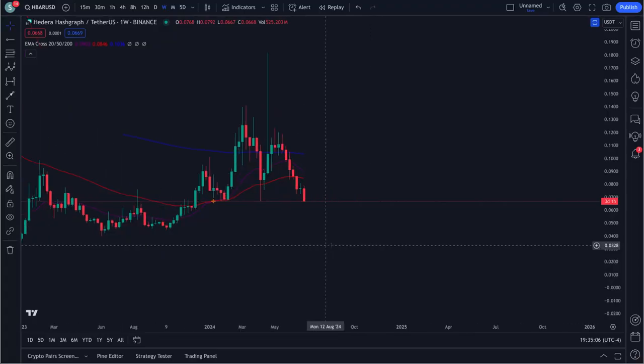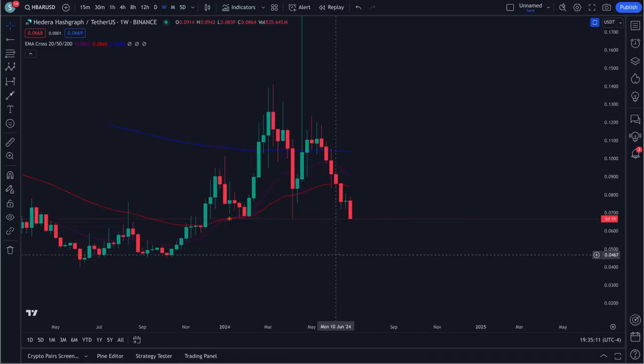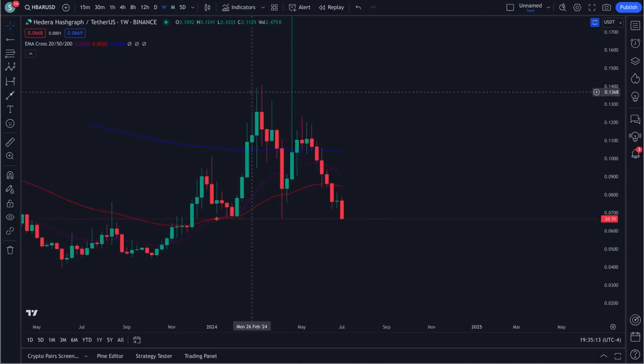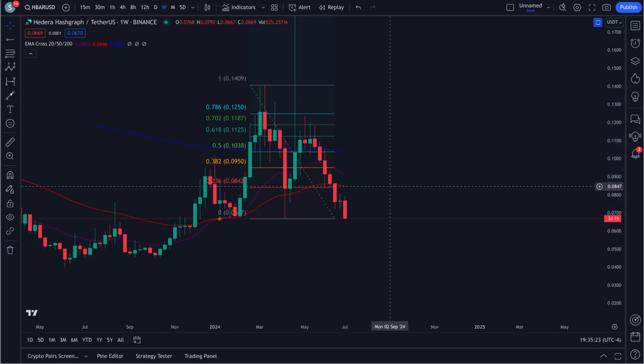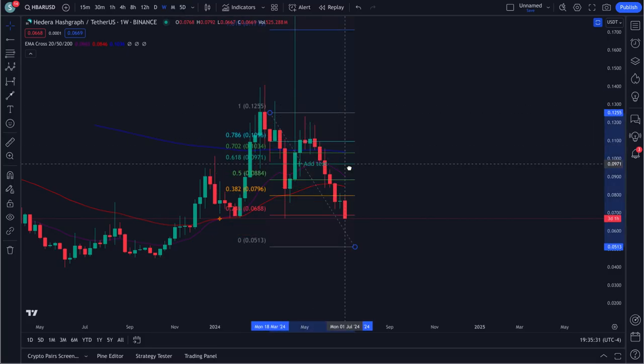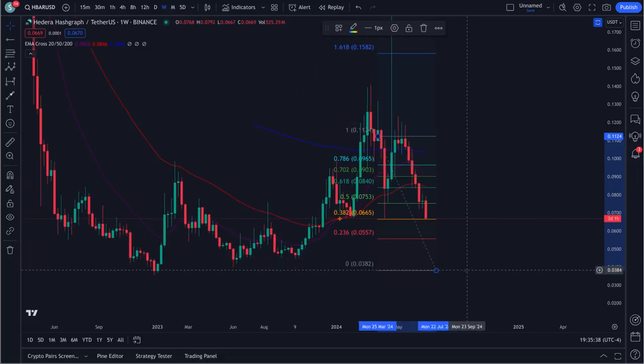Now the tricky part with this one is measuring this thing out. The question is, with all these wicks in here, all right, let's try it. Number one with the wicks, okay? Go from the top to the bottom. Pull it over here, right around a 618 here. That's what you'd be looking for for a B wave. And if we pull that down on top of this thing, you'd be looking down here at, what, 3? Down towards 3 cents.